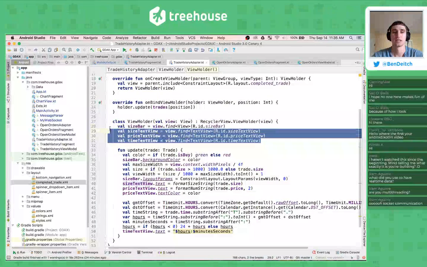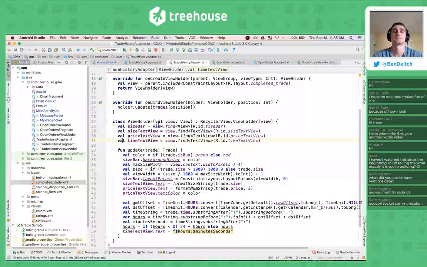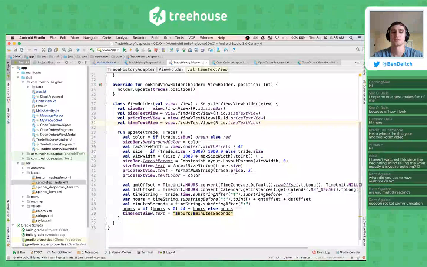You find all the pieces of our view holder, and then we can update them. So we can grab a color variable, and if trade is buy, then it's green, otherwise it's red, and we can update the background color of that to green, or whatever color it is, and the text view as well to the color. And importantly here, we get the size of the trade.